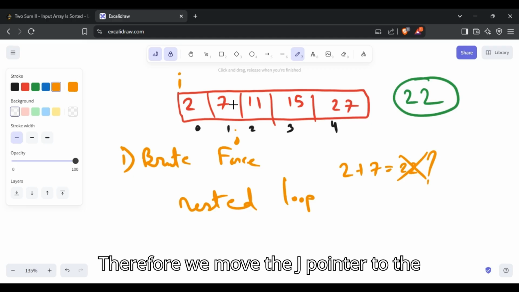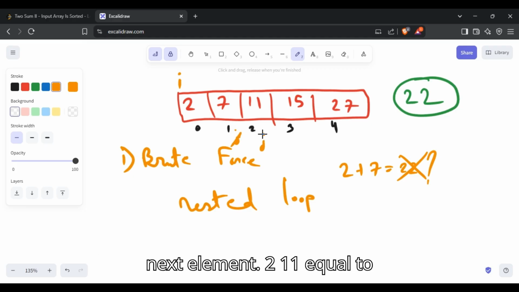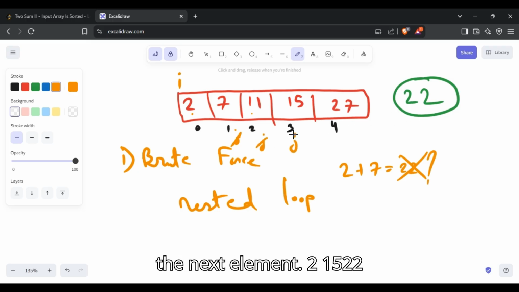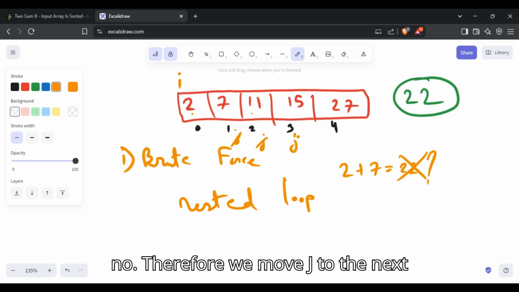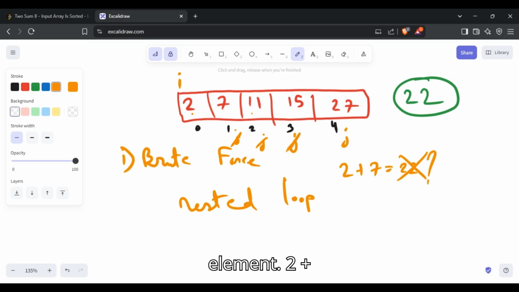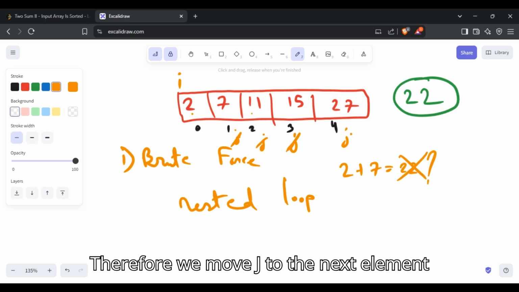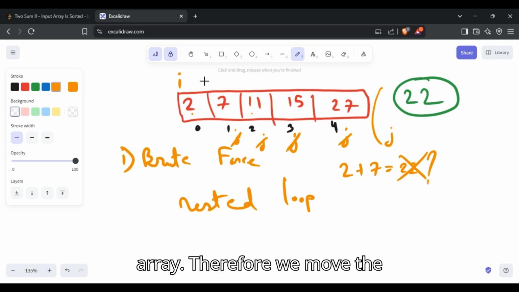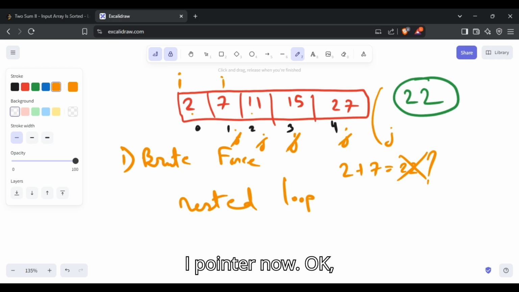No, therefore we move the j pointer to the next element. 2 plus 11 equal to 22? No, therefore we move j to the next element. 2 plus 15 equal to 22? No, therefore we move j to the next element. 2 plus 27 is not 22, therefore we move j to the next element and it has come to the end of the array, therefore we move the i pointer now.